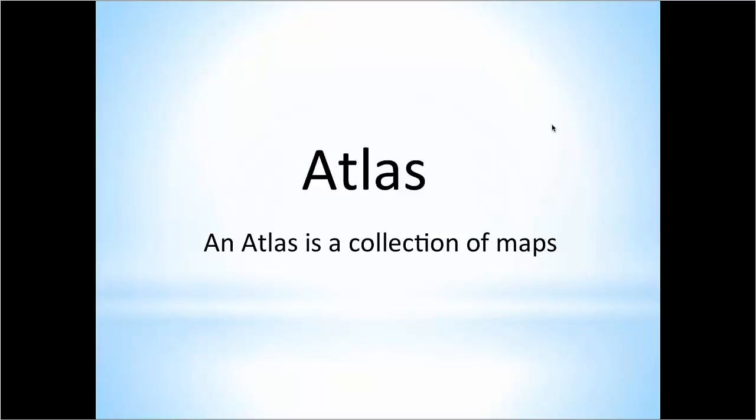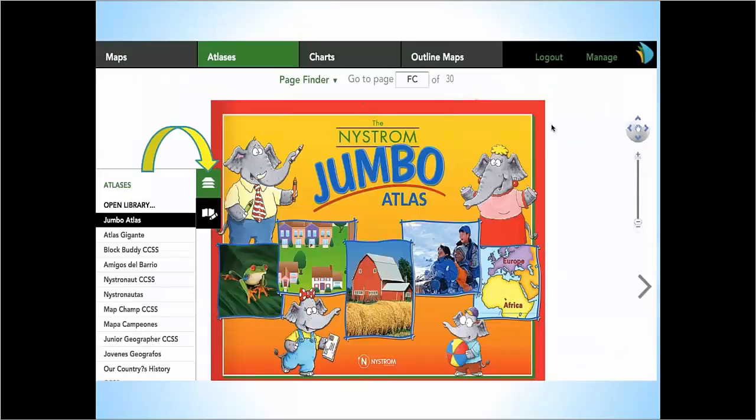So let's look at the collection of atlases. When you click on the atlas up at the top, in the atlas, you will find the atlas chooser, and it'll give you a drop-down button that'll show you all your choices of the different atlases that you can choose from. So I'm going to select the U.S. History Atlas.